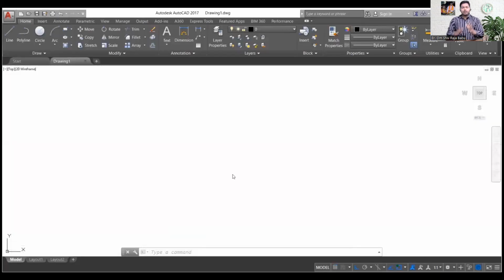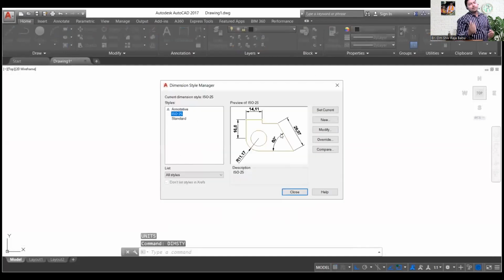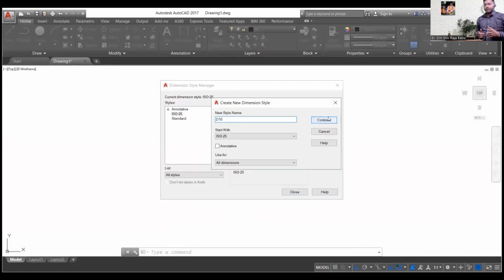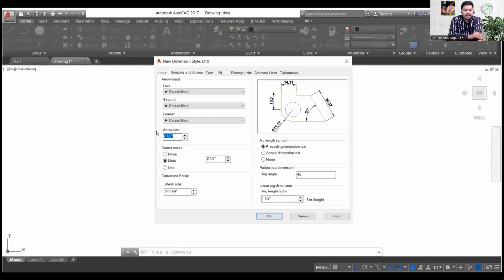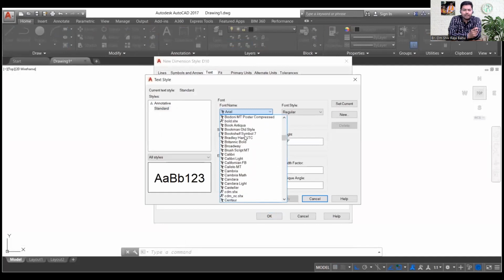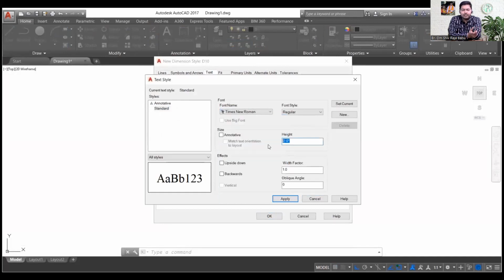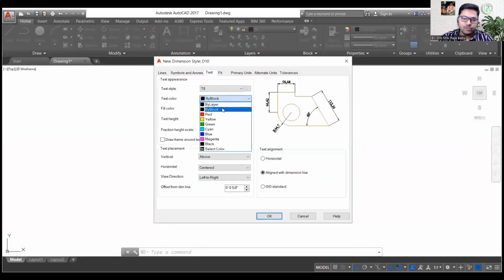First of all, this is our drawing sheet, and here I need to first decide the units. So here I am setting my units, then I have to go for the dim style, and then the dimension settings. The next thing I need to do is set the thickness of the lines. Then I have to set the text style I prefer. Normally I go for Times New Roman, and I pick two text sizes, one of 8 inches and another of 10 inches.